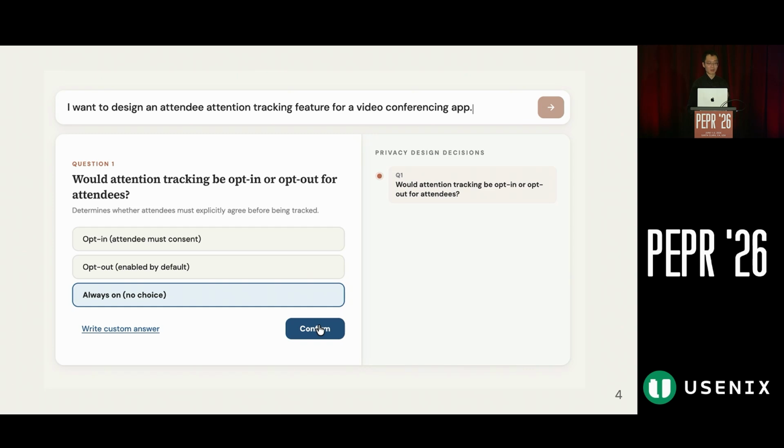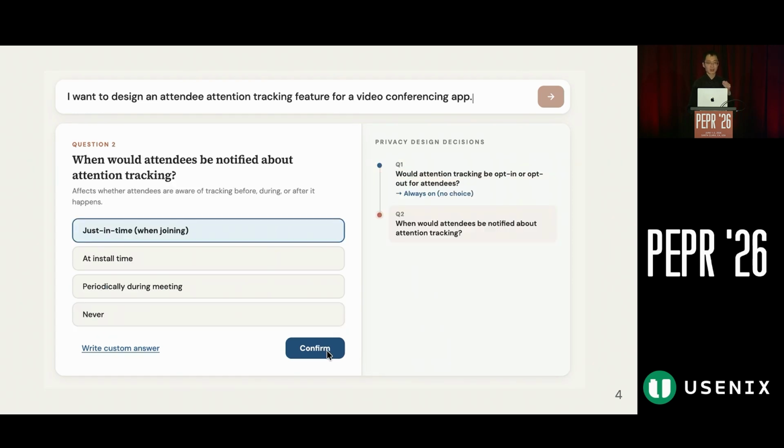For example, would the attention tracking be opt-in or opt-out for attendees? Each question comes with a list of concrete options, like opt-in, opt-out, and always on. Here we choose always on because it's the actual option in the Zoom case. Based on the option selected, the system will ask follow-up questions.